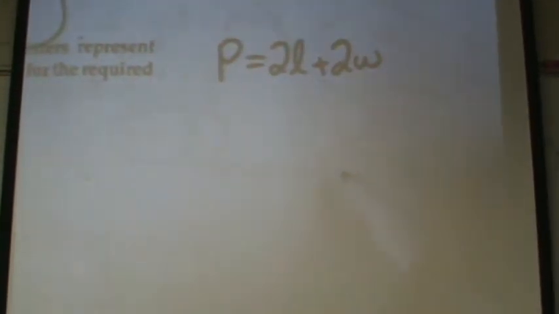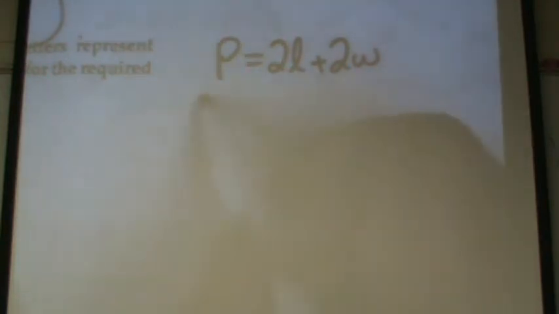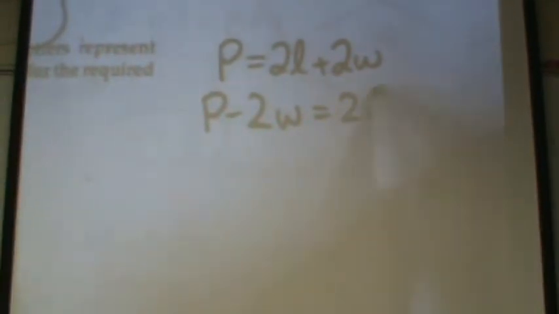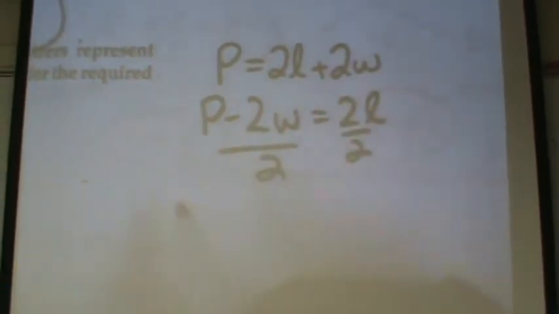Last problem. These are the last 3 on your assignment for today. These are called literal equations. A literal equation is like an equation like perimeter is equal to 2L plus 2W. Well, sometimes we don't want to know what the perimeter of something is. We might know the perimeter and we want to find the length of a room. So you remember how to solve for L in this problem? What would you do? Minus 2W. And then divide by 2. Remember this? Well, in pre-calc, the literal equations get a little crazy, like this one.